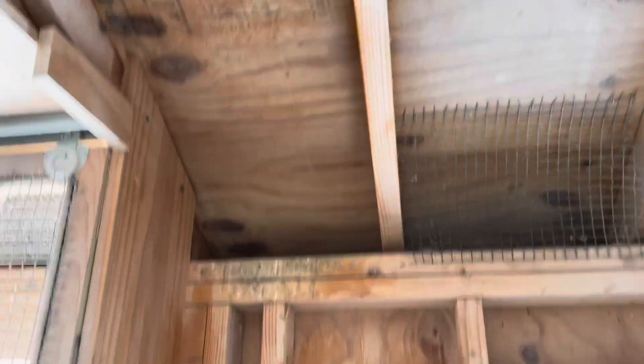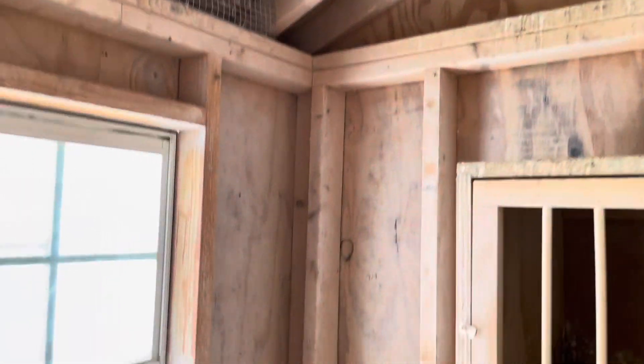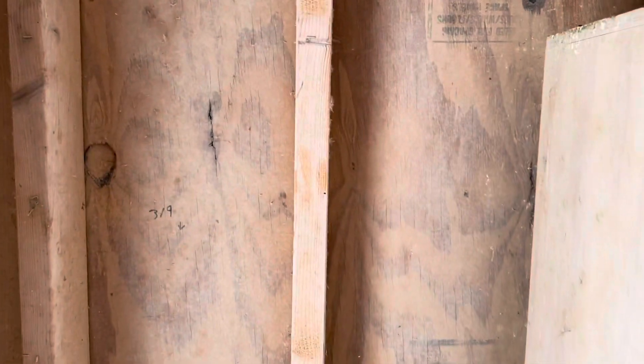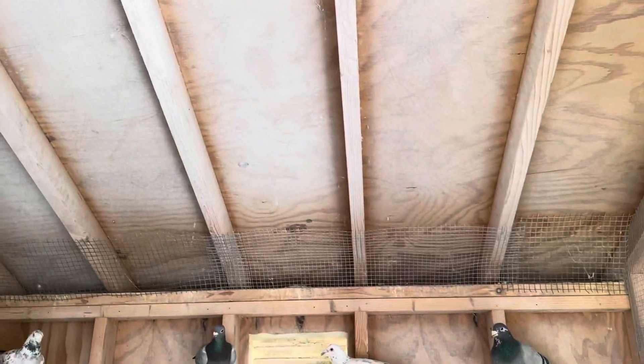I've only sponged down this one area and if you take a look in the bucket, you can see all that dust — just from this one area. I've got quite a bit of work left. I'm going to do the whole loft — ceilings, all the walls, everything — to get this as dust-free as possible. What I've noticed is you've got all this dust stuck on the walls, and it keeps accumulating. As the birds fly around, more and more dust sticks, and it doesn't just stay on the wall — it flies all over the place. I don't want to come in here and go back in the house coughing and sneezing all night.